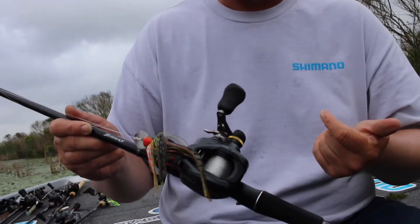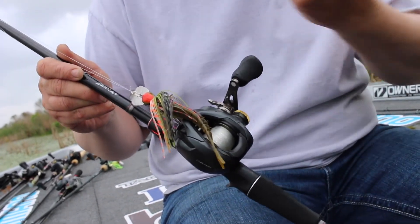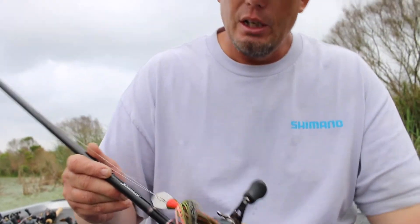So choose a softer rod, something more along the lines of a crankbait-type rod. That's my rod and reel of choice. I typically throw it on 20-pound line because it's going to be around a lot of cover — this is Seaguar InvisX 20-pound. As far as colors, white and chartreuse with a silver blade, or pure white with a gold blade, gets the job done just about anywhere across the country for me.